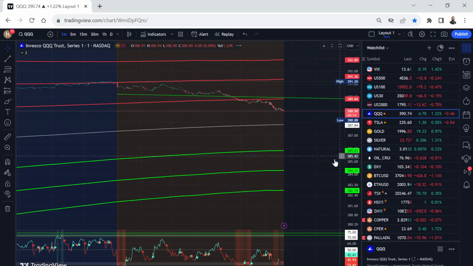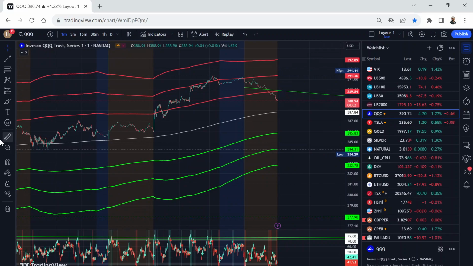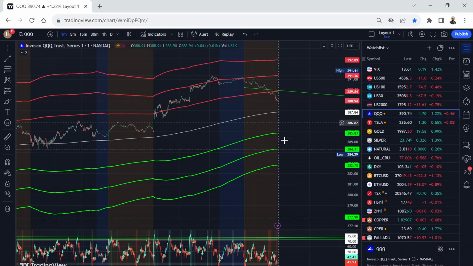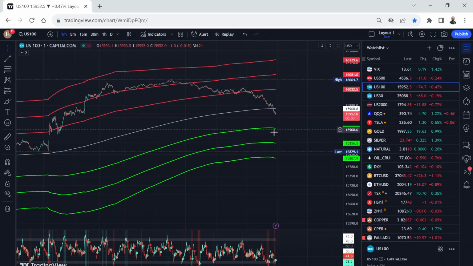Triple Qs is the cash index. You can see it was in the sell zone, and now on triple Qs there's a gap if I zoom out a bit, but it's a bit far. 377.90 is a gap. I don't know if it's going to go all the way down. From now, going all the way down to the gap is around 2.8%. I'm not sure if it's going to go that far, but keep an eye on Nasdaq 100 and see. Here is where you should be looking for a small bounce at least before going down.